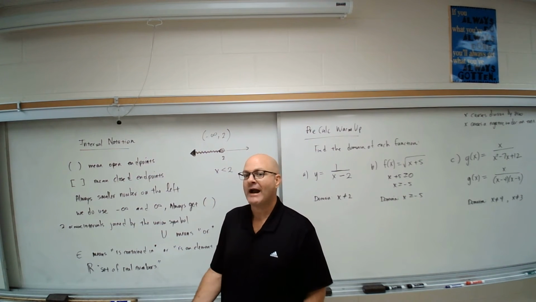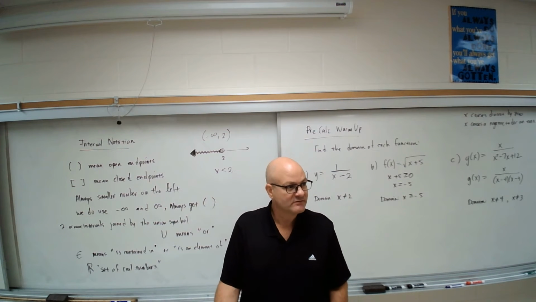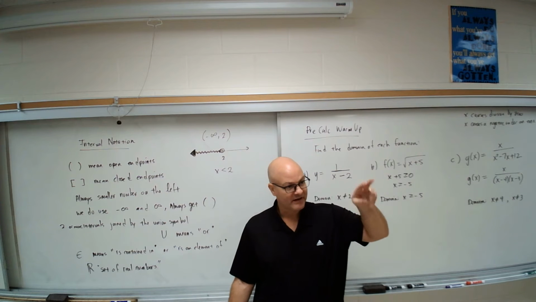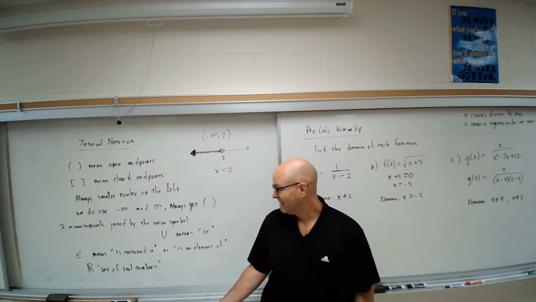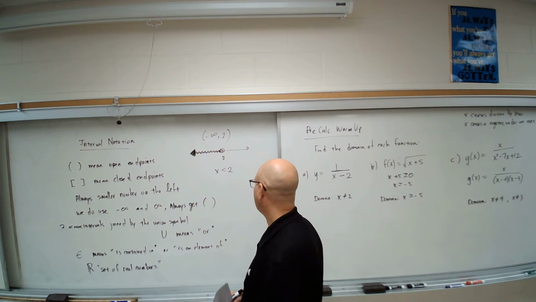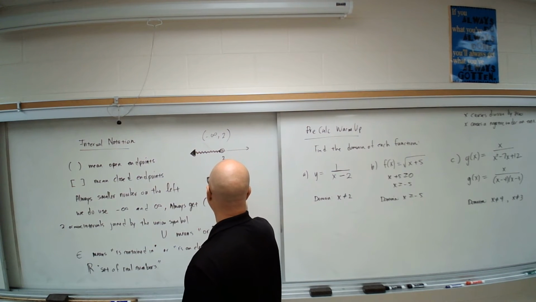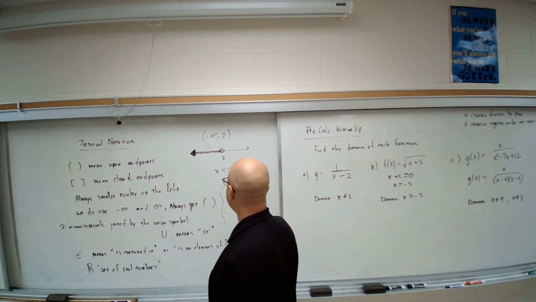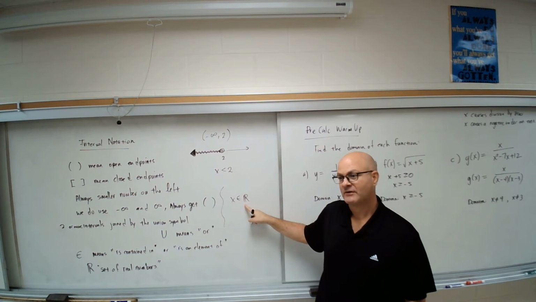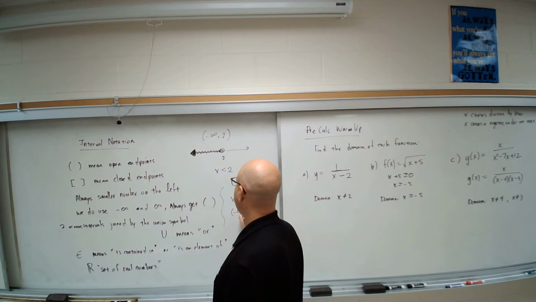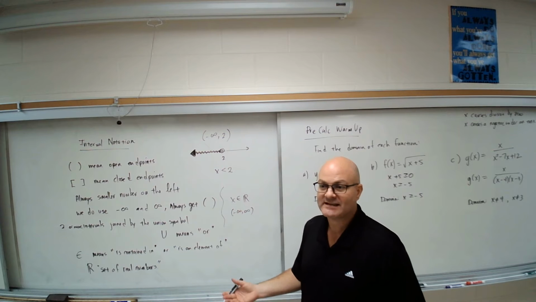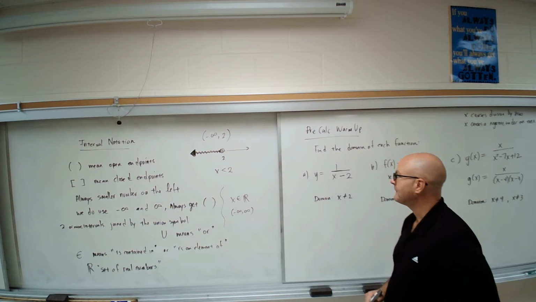So say you have a parabola, right? And the domain's all real numbers. No big deal. You could use this R right here, which is just an R with a double vertical stick. That just means the set of all real numbers. So a lot of times you'll write things like X is contained in the set of reals. That's just a way to say the domain is all real numbers. Or that's the same as saying negative infinity to positive infinity. It's the same thing, different way of writing.